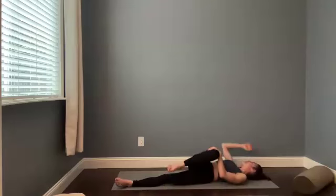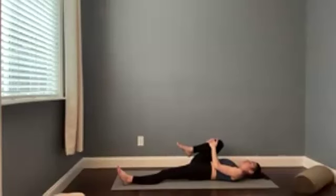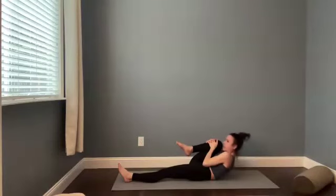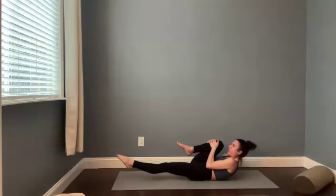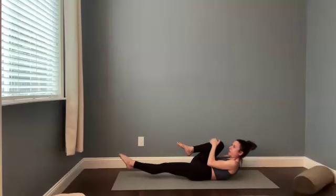Inhale your head and your knee back through the center. And then keep holding your right knee. Interlace your fingers around the right shin. Left leg stays long for a moment. Curl the head, the neck, and the shoulders up. Keep the left leg long, but start to float that left leg up off of the mat. Pressing your low back down, your mid back down, so the space between the backside and the bottom of the ribs and the top of the hips pushes down. We're not gapping between the low back and the mat.